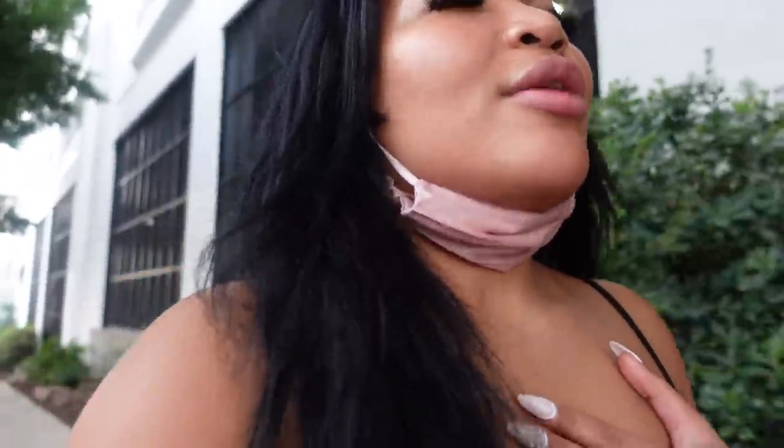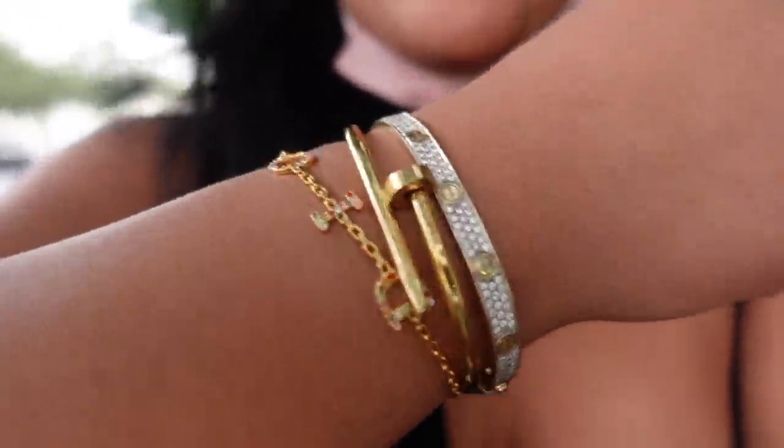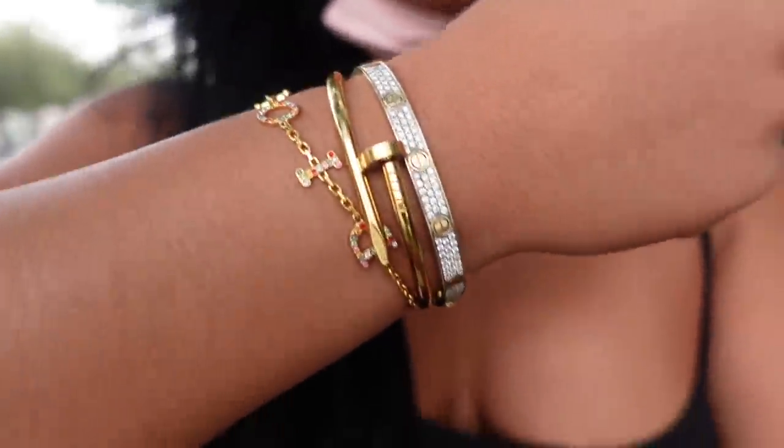So I go up in there, and I've been wanting new jewelry, and girl, I'm walking up this hill. They had some cute jewelry. Y'all know I love jewelry. So I was looking at it, and they had this cute nail bracelet, which is very much equivalent to the Cartier nail bracelet. And that's only $30. They know they be on Alibaba, but yeah, it was cute. So I had to grab it.